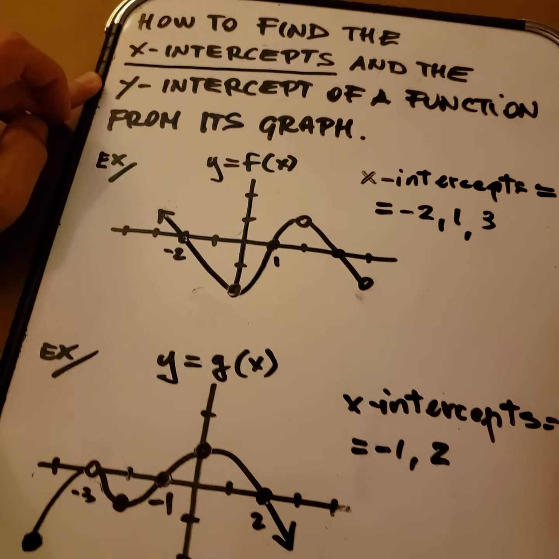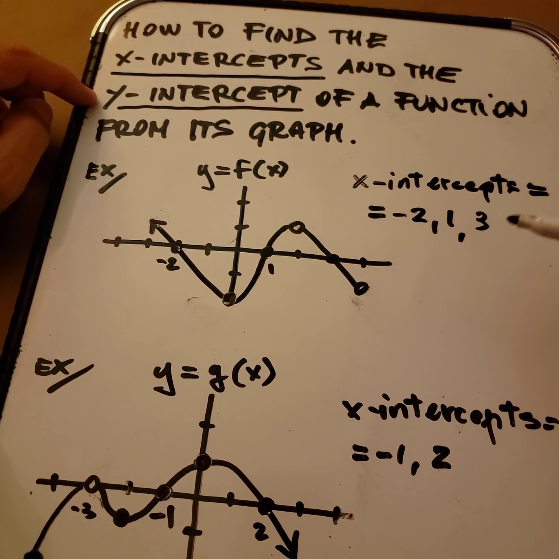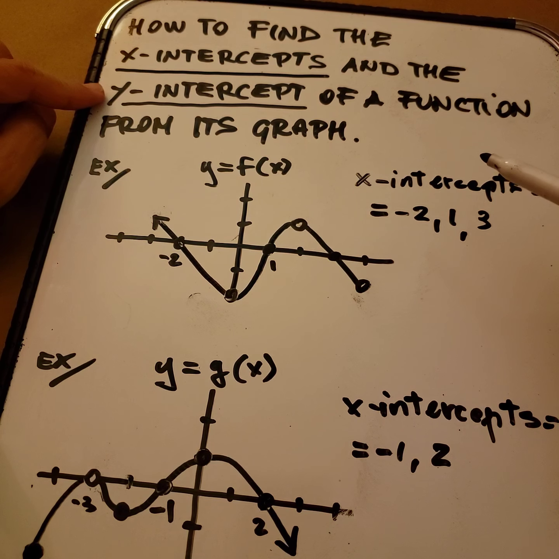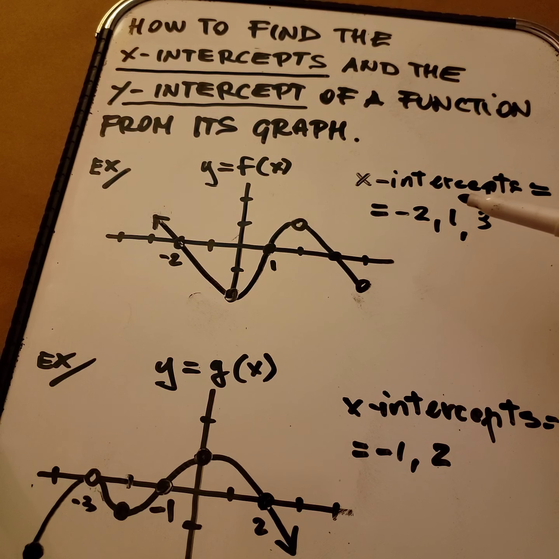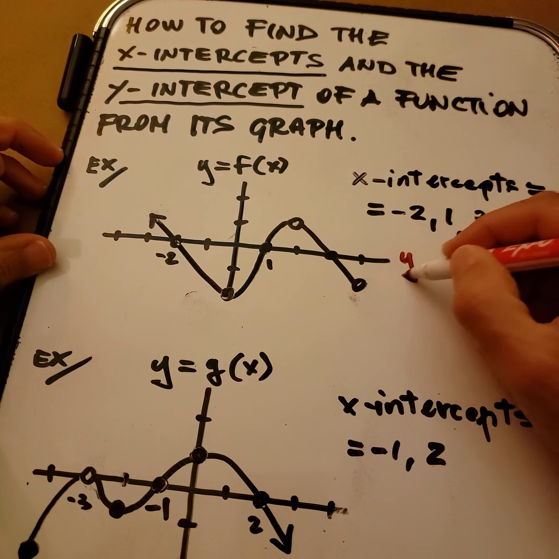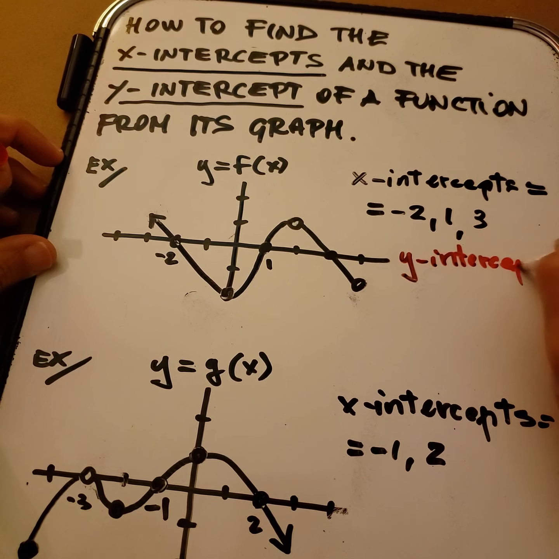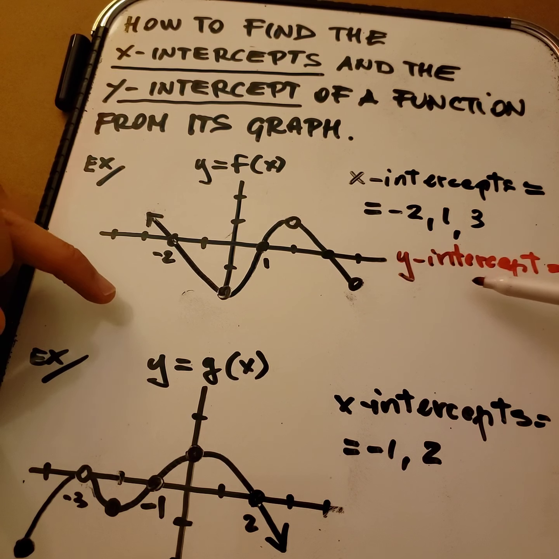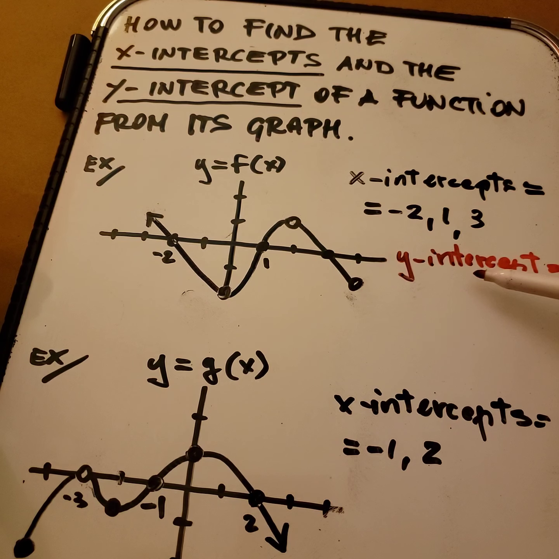As far as the y-intercept, the approach is exactly the same. This time, however, we will look for the values of the y-coordinate of the points where the graph intersects the y-axis. So let's use a different color. By the way, for the y-intercept, if the graph is that of a function, we should expect at most one. If there were two y-intercepts, then the graph would not be that of a function, because it would be a violation of the condition that for every x there is only one y.